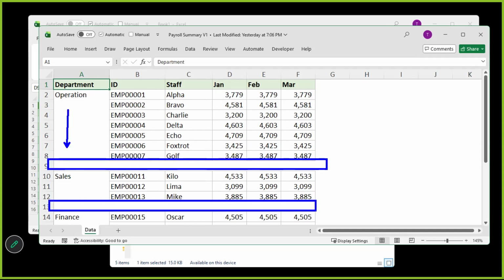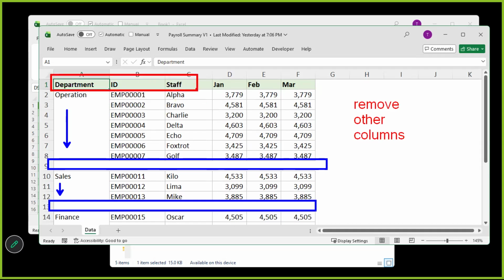After that, what's next? We have remove row and unpivot other columns. Very good. Which columns we want to use as a reference? Just now on this one, we're only using 2 columns. Are we using 2 columns now for unpivot other columns? Which columns are we using now? 3 columns. Yes, they are department, ID, and staff. So these are the 3. We want to make it constantly vertical and move the rest to vertical. So that means the month, the Jan, Feb, March, and also the values.